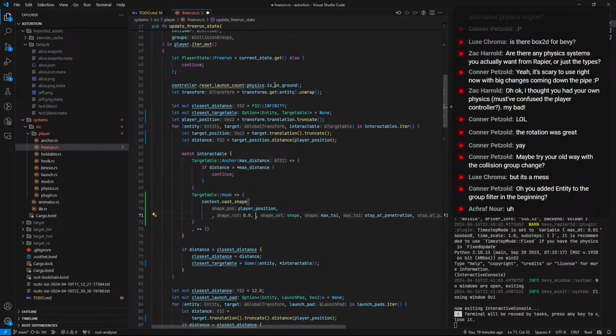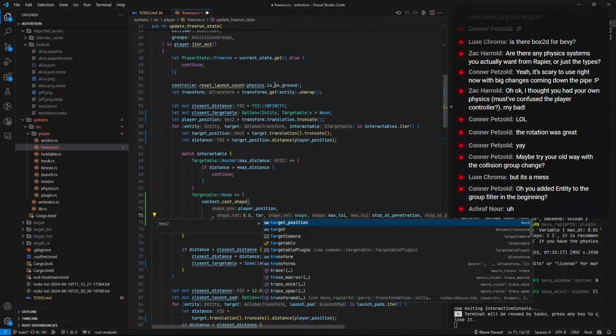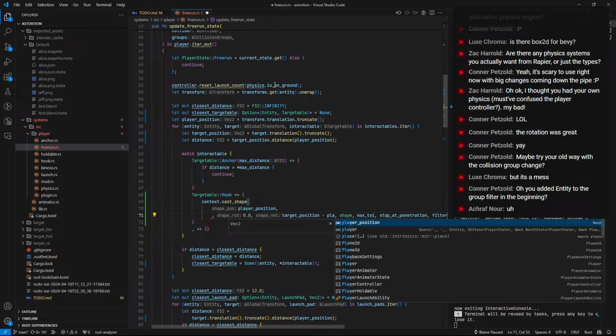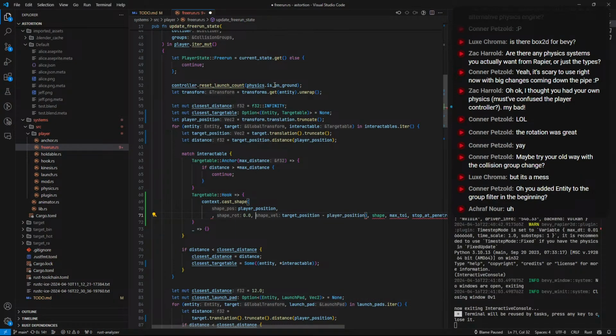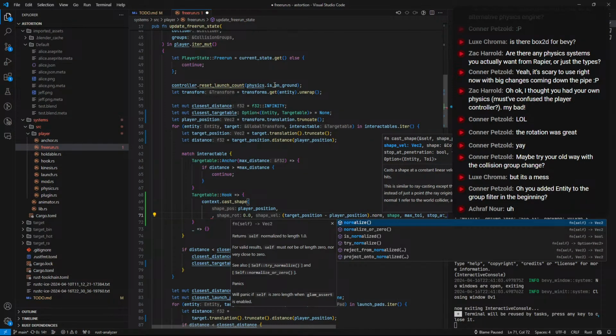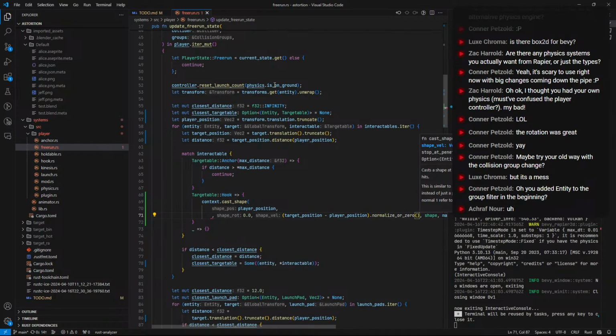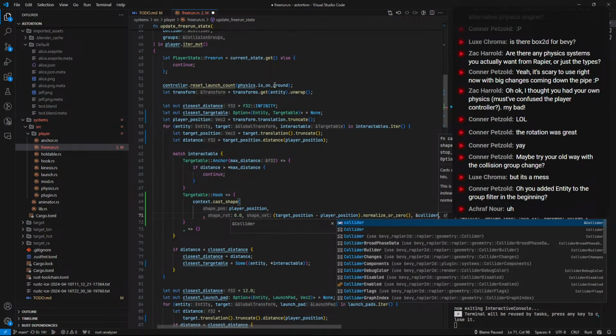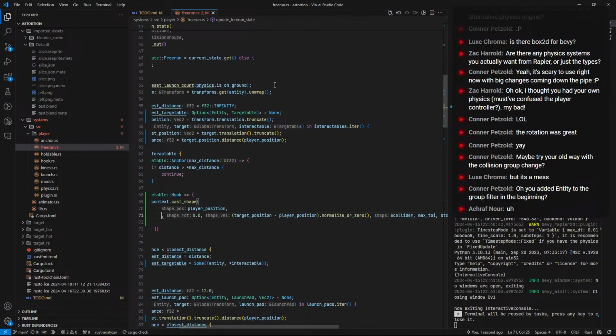And then for velocity, we want what? Target position minus player position. Normalize or zero, and then the shape is gonna be the collider. We already have that from the field casting.